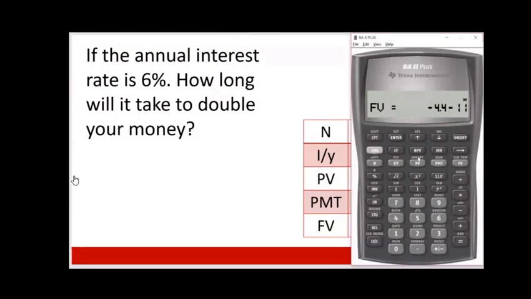So, sorry, I have to run back. We're going to enter in 6 as our interest rate. And we know we want to solve for n. So this is why I like to start with the n, start with what I'm solving for. And this problem makes it nice and easy. So we can enter in any number. I like 100 just because it's a nice round number. I enter in 100 for present value, and that should be a negative 100. And then double of 100 is 200, so that's going to be my future value. I'm going to just plug in 0 for payment just to make sure to clear my calculator, and then compute n.